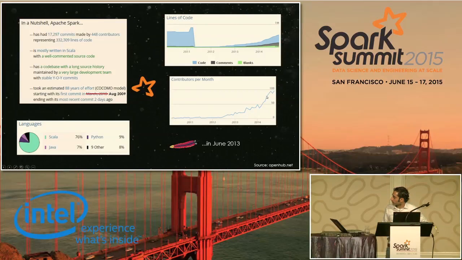This is the number of contributors per month. This is the lines of code being added to Spark. And you can see a steady growth, where blue is code, black is comments, and green is blank lines. And you might be wondering what happened here. There's a dramatic drop in the lines of code in Spark. So what happened there is people noticed, I think Matei told me, I got to ask Matei, I was like, Matei, what magical thing happened that you reduced the lines of code like that? And he told me, well, he discovered that somebody had dropped a big data file in the repository. So as soon as they deleted the data file, then the lines of code got cleaned up. So that's what that was.